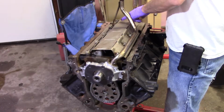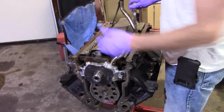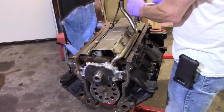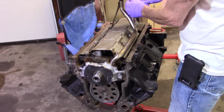Oh, and this windage tray, it actually says rear on it. You can't really mess this up. Well, I guess you possibly could, but the bolts are staggered in such a way that you can't. I really don't know. But these nuts are lock nuts too, so they don't fall off and fall down in the motor. Now they'll get tight. You're not going to get them all the way down without your fingers.